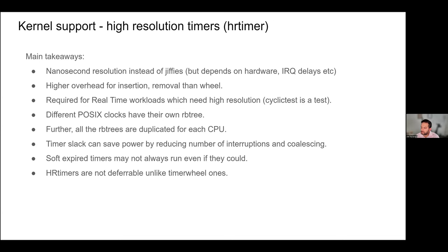Yeah, there is a default slack. I believe you cannot put a slack of zero. There's a minimum slack that all HR timers are programmed with, so I need to look into that. But that essentially means that even if you have an HR timer go off every nanosecond, it will still be coalesced through that. So that's one mitigation that I can think of. I think the question is what happens if you queue a ton of HR timers that are going off very often, and I haven't come across anybody reporting a problem like that. That would be a good test to write, maybe a test case. Sure, we'll be very happy to take a test case. We do have a bunch, but this could be another one.